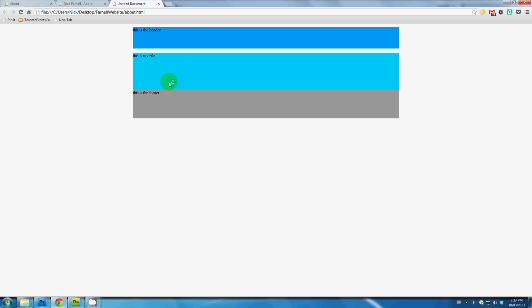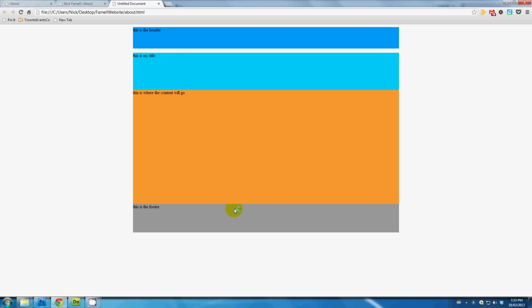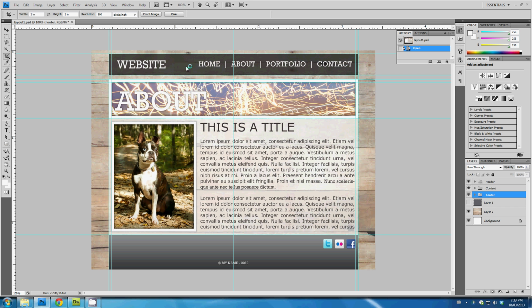And if I preview this, I should see a large content area below the title but above the footer. There we go. So things are starting to move along. We have the different areas blocked out, the different sizes and the right spaces on the page. Still a little way to go to get the visuals the same, but at least we have sort of the rough sizes.